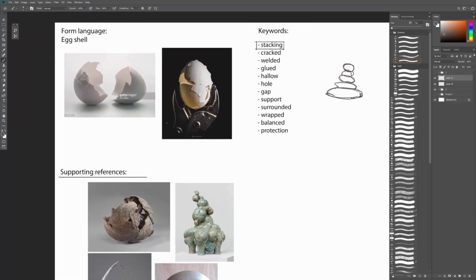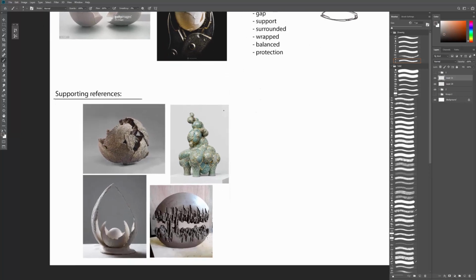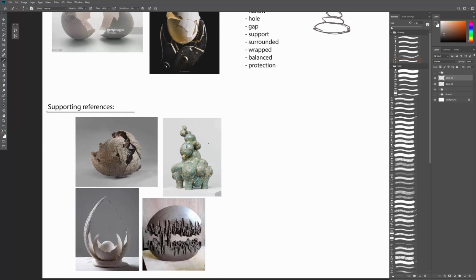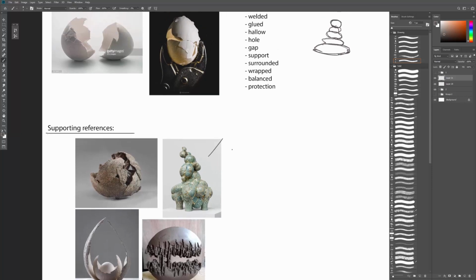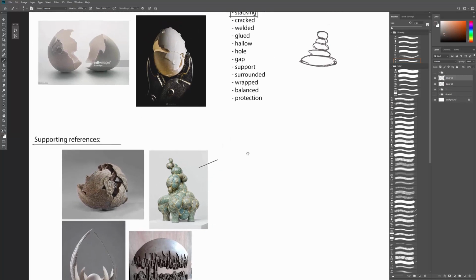With the eggshell form language, I also found this interesting sculpture by an artist that has this stacking quality to it.